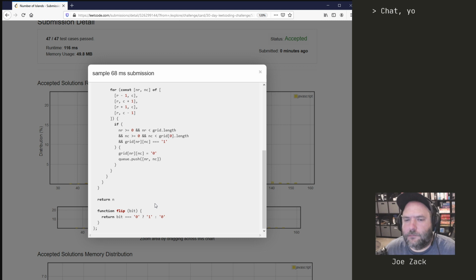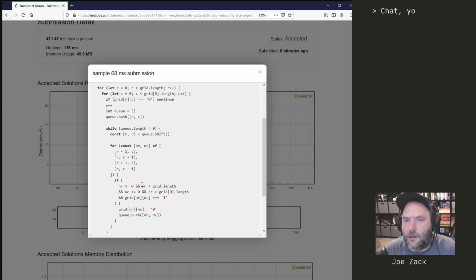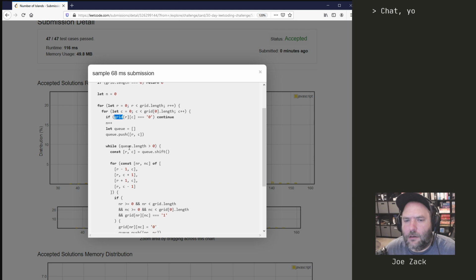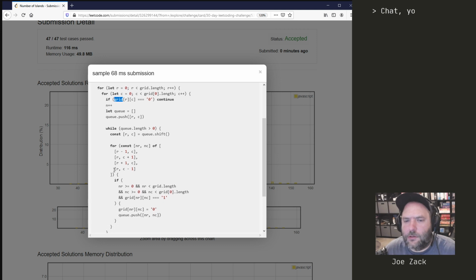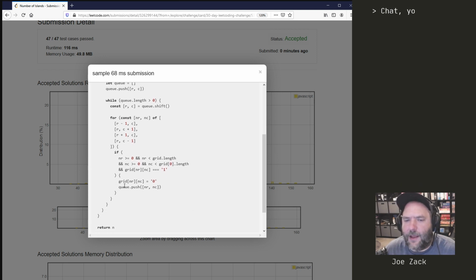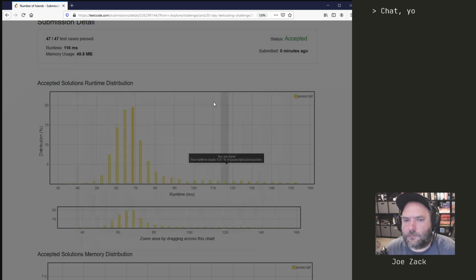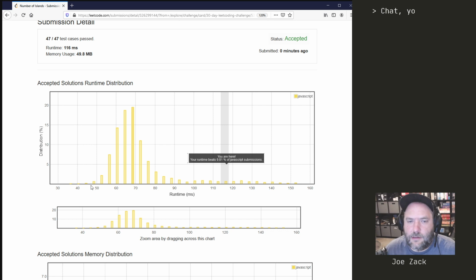And then they flip the bit to let it know it's been visited. Okay. So they didn't have to do a big map. They just kind of did it with one. Looks like the same grid that they're changing, right? Queue push. So yeah, that'll be more space and that'll be faster. And they do change the actual grid to let it know when they've modified something. Okay. What about super fast?